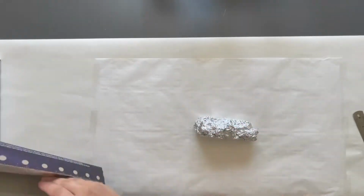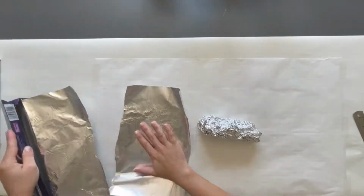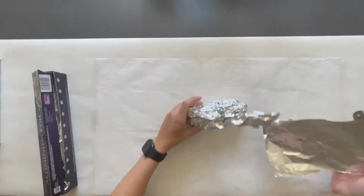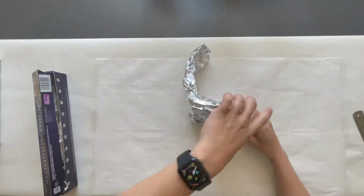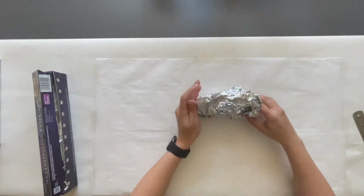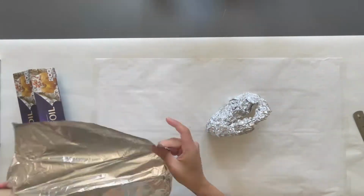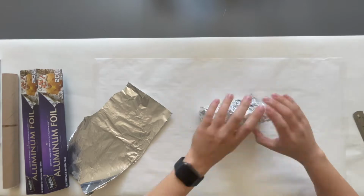I took pieces of the aluminum foil and started crumbling them up and building upon it to basically make the base for this piece. This creates a strong foundation for the clay to sit on, and it also saves so much clay that I would have had to use if I was to create this entire piece from it.